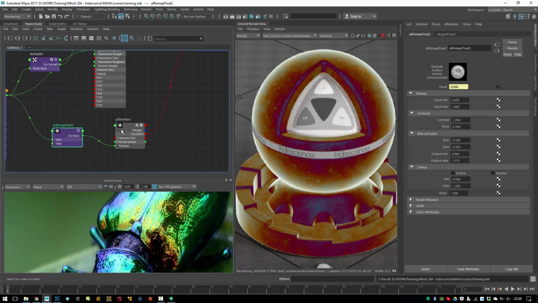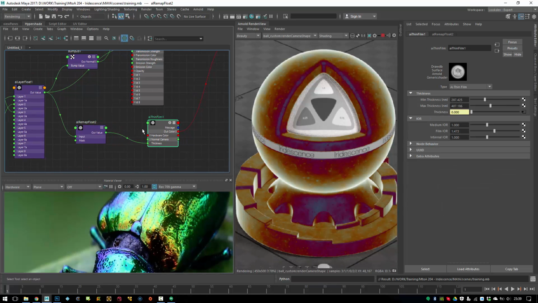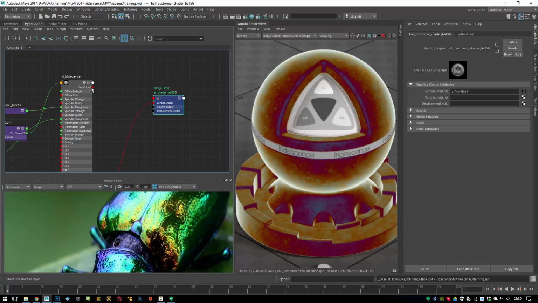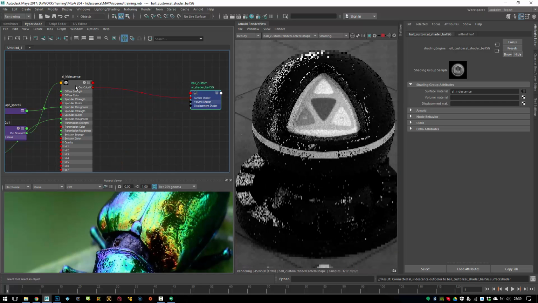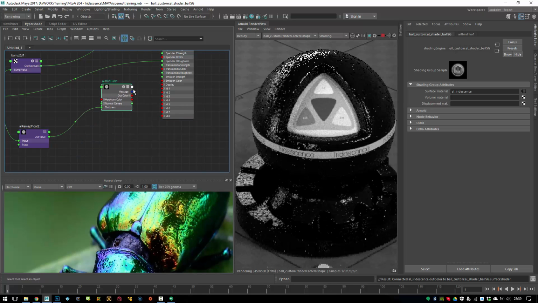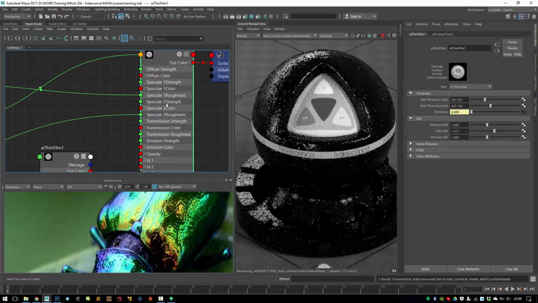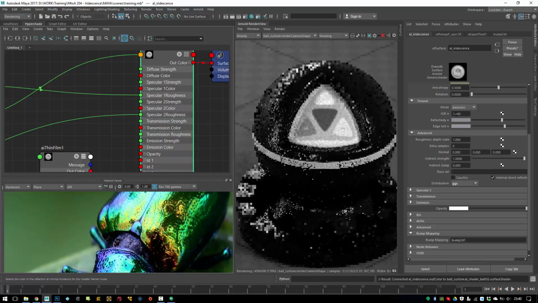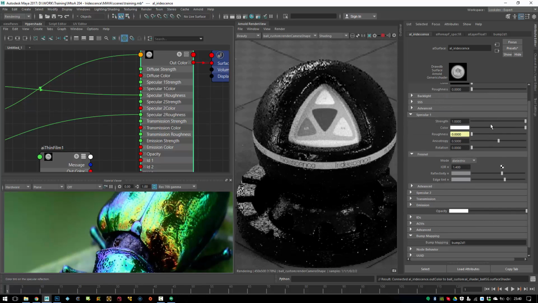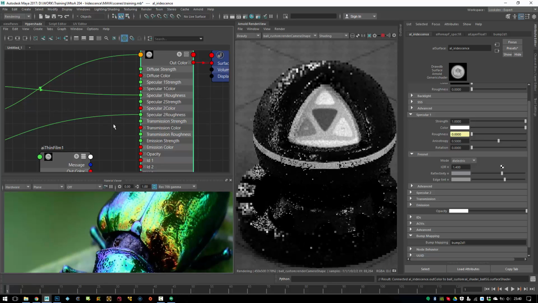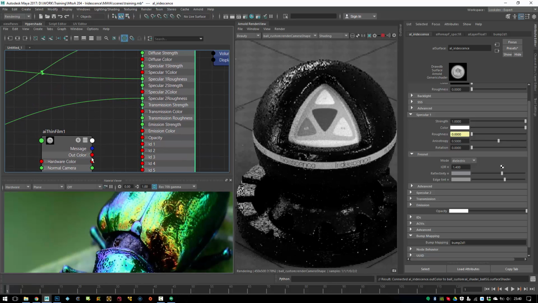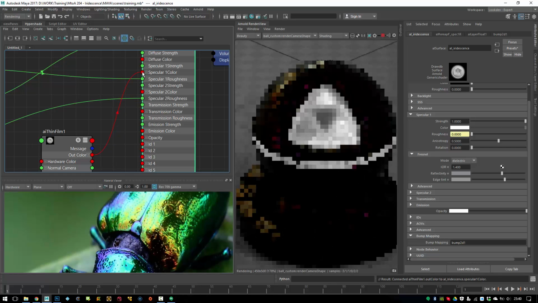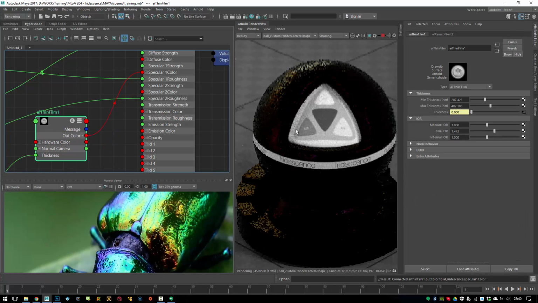So what's happening now? I want to connect the thin film output into my shader, and first I will reconnect the Iridescence shader, and now I want to connect the out color of the thin film to my specular 1 color. Let's just first change my mode to GGX, and then connect something to this color slot, which will be the thin film. So out color goes into specular 1 color, and now you can see what's happening, which is very interesting.